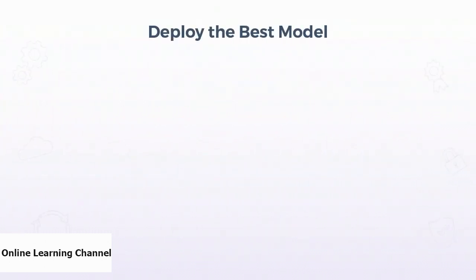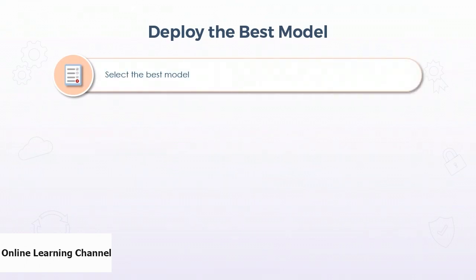Anyway, once the experiment has been completed by the automated ML feature, it will show you all the models it ran, and it will also show you the best model it came up with. You can then use the experiment view to select the model and deploy it as a web service. Now, every experiment shows you a list of the models that it came up with. You can use the experiment view to select the best model, and this will open up the model-specific page that we talked about earlier. Now, ML Studio makes deploying a model super easy.